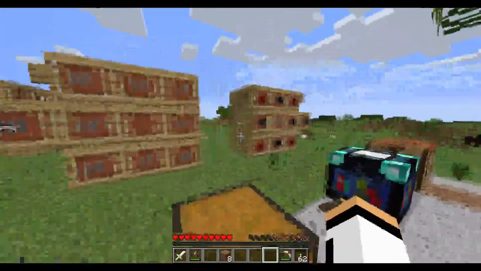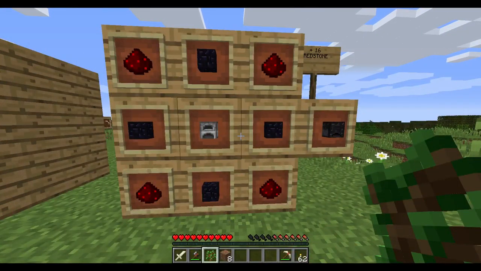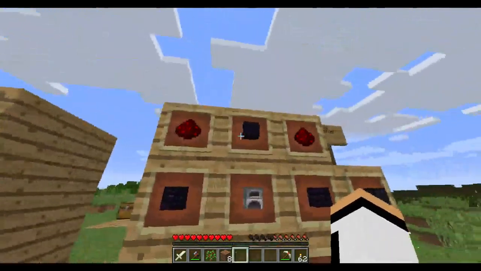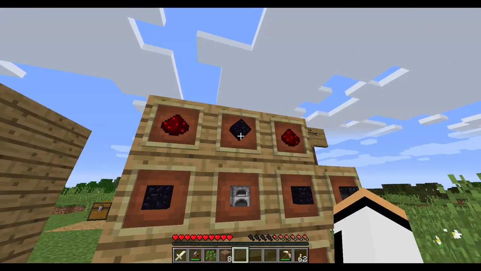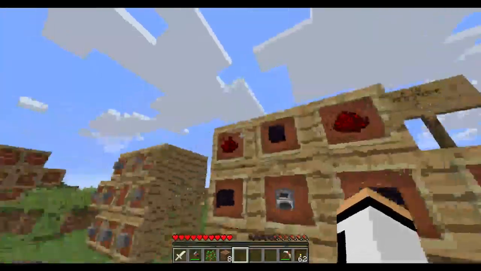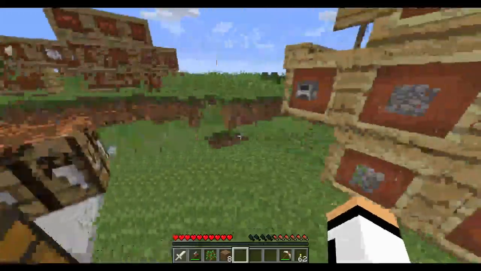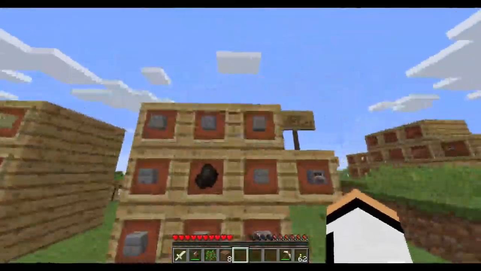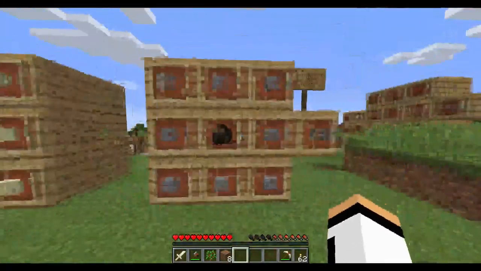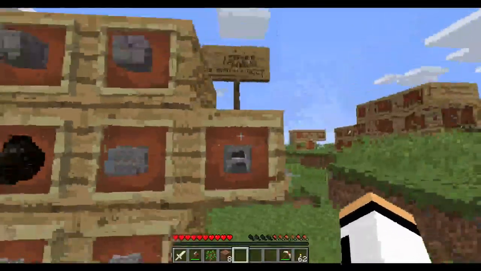This is the upgraded version of the kiln. You need obsidian, with the kiln in the middle of redstone, plus 16 extra redstone, but I'm probably not making that. The next one, that's actually supposed to be over there. Anyway, so you need stone bricks surrounded by charcoal, you get a smelter, which cooks ores.